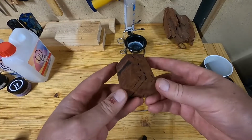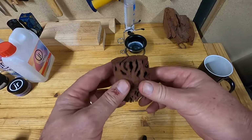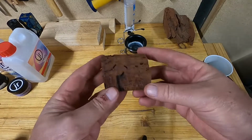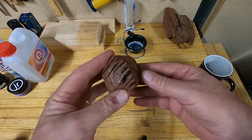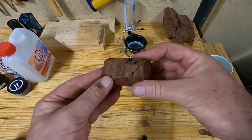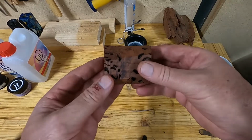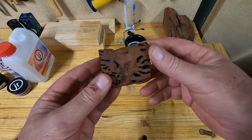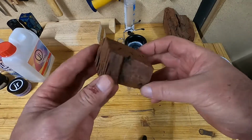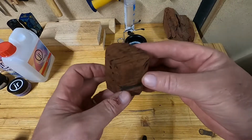Okay, so I've decided to go with a bit of the red gum burl. I've cut it to a very rough shape on the bandsaw, just the right shape to fit in a cup and mix up with some resin. What I'll do now is mix some resin, add it to this bit of red gum here and then stick it in the pressure pot overnight.